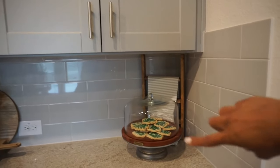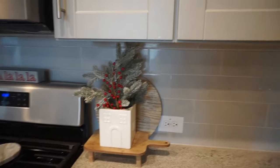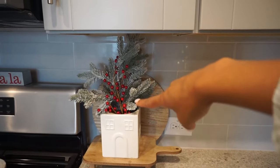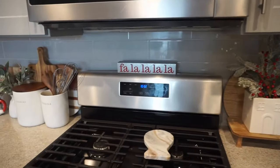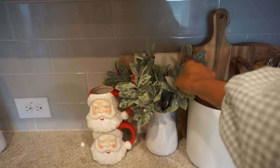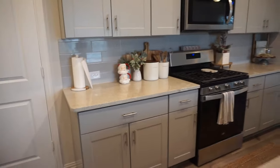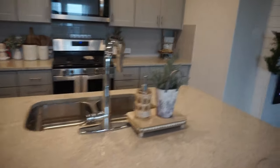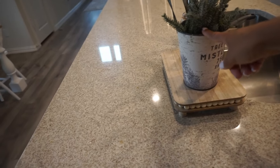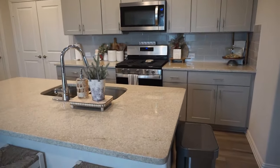Okay, let's do the kitchen. We have our Hearth and Hand little dome and our cookies are in there. We have a little arrangement — it's like a faux tree from the Target dollar spot, years ago — and the little charger behind there, and then some berries. Our fa-la-la-la-la sign. Here we also have another little arrangement — the florals are from Hobby Lobby — and our little Santa's mugs from Target. On the other side we have a little holder and a little tree, both from Hobby Lobby. Simple and cute.